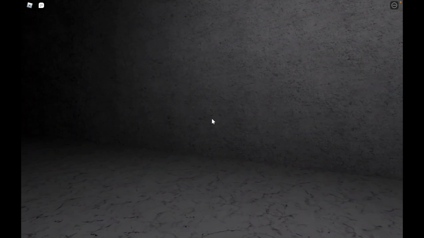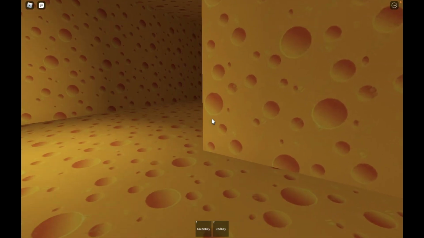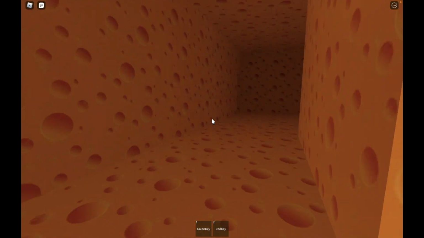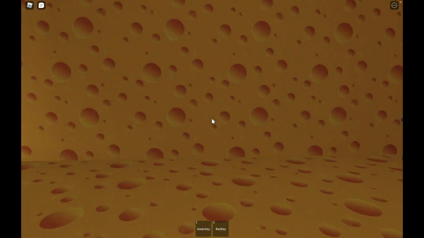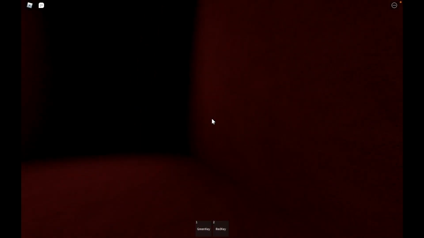Alright, I'll wait for you. 8 out of 12. Okay. You already got 8? Oh my gosh, I got 5. Holy crap! What? It went through the wall! It literally went through the wall! Right. Okay, yes, it's right.